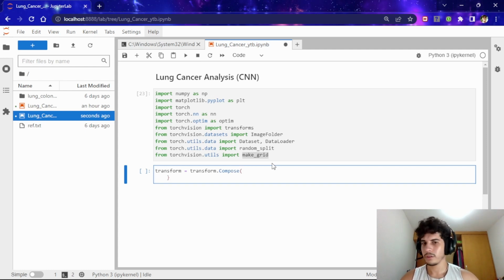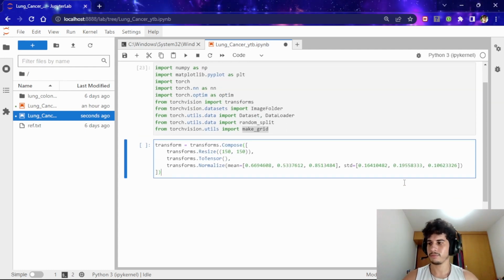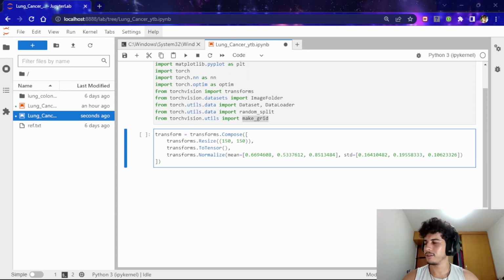I actually have these details right here, so I'm just going to paste them since it's easier to understand. So we are resizing the images, converting them into tensors, and also normalizing the images so it gets easier for the model to train, putting them on a similar scale.